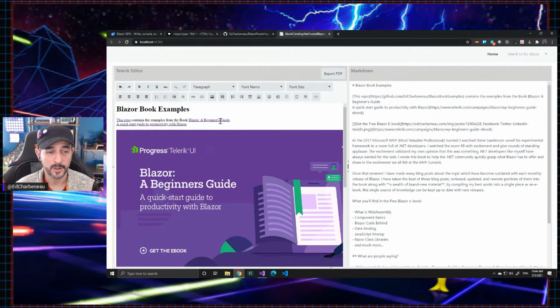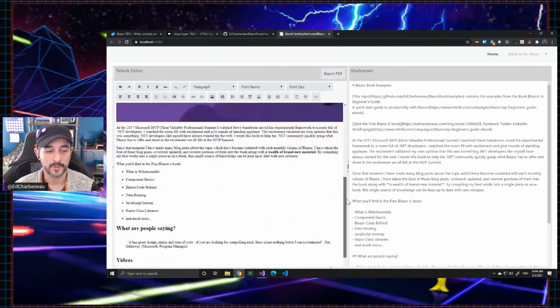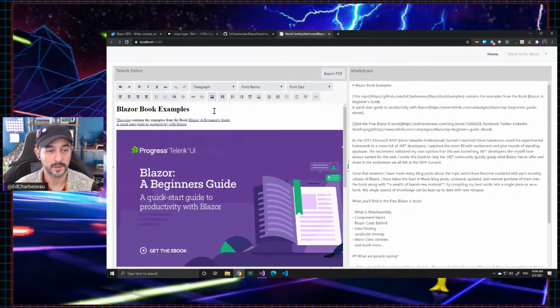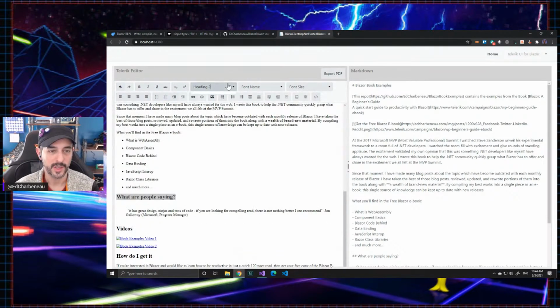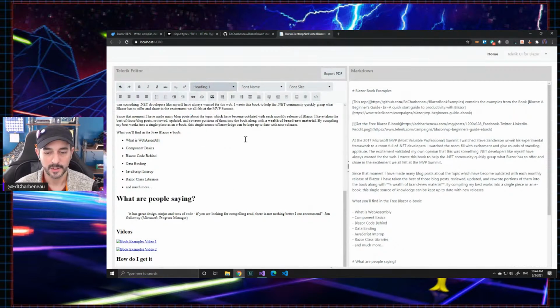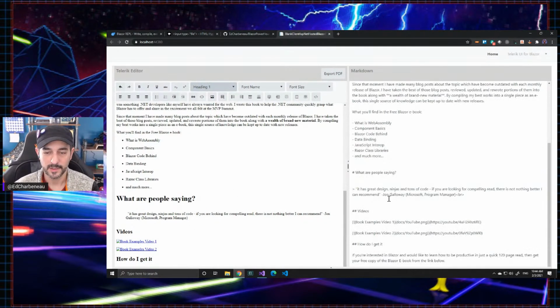The editor component here is very detailed and does this internally for us, so we don't have to worry about that sort of thing. And it also comes with all sorts of tools for adding links and headers and all of those sorts of things. So if I came in here and wanted to change this heading to a different style, I can update that, and you can see the markup getting rendered in real time as well.